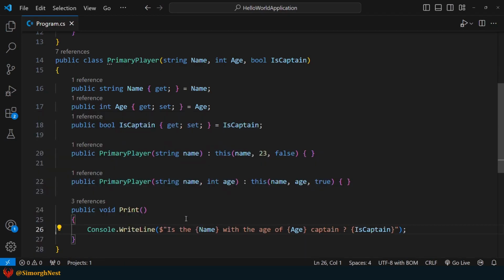In general, the primary constructor parameters have the important feature of being accessible globally, but this can be costly for us. The reason is that we cannot make these parameters read-only, and they can be changed anywhere. To solve this problem, we can name the parameters the same as our fields or properties. Okay, done. See you soon.